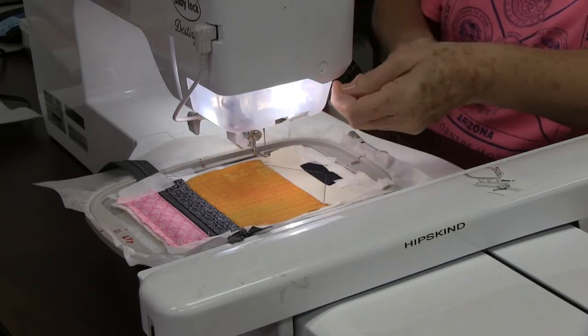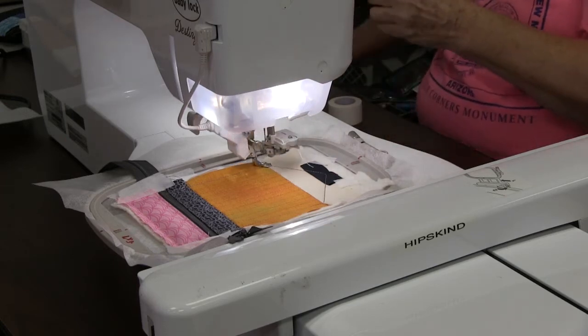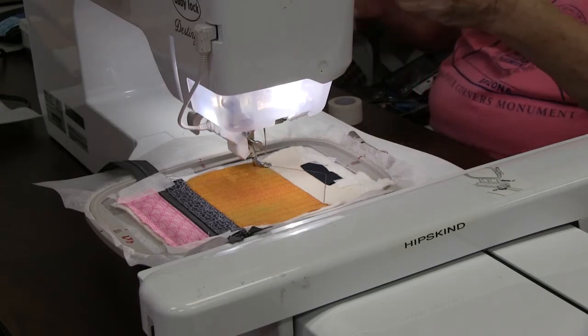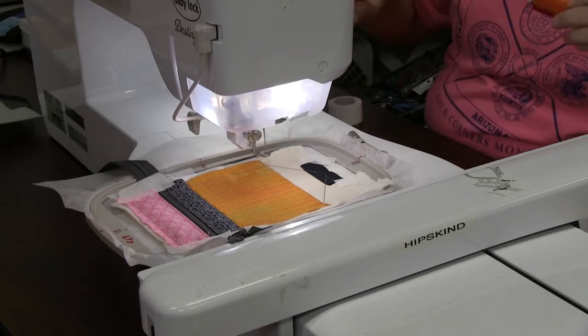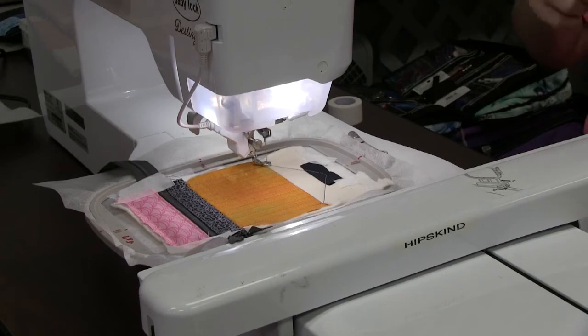Some speed races with everybody to see who can thread their machines the fastest. I'm on camera, I'd say so.